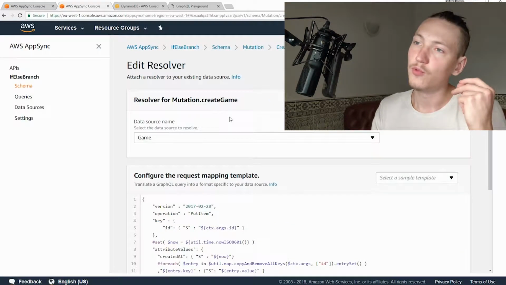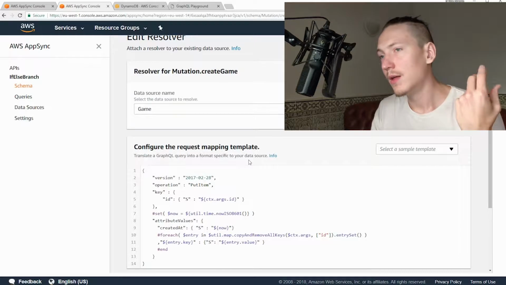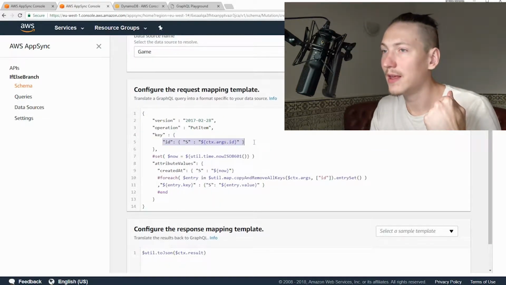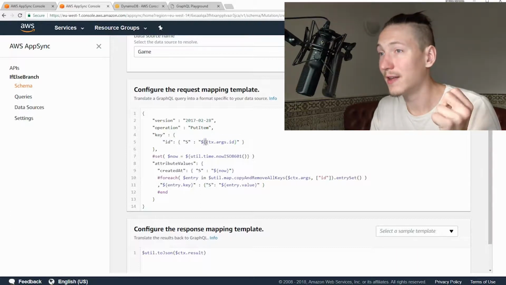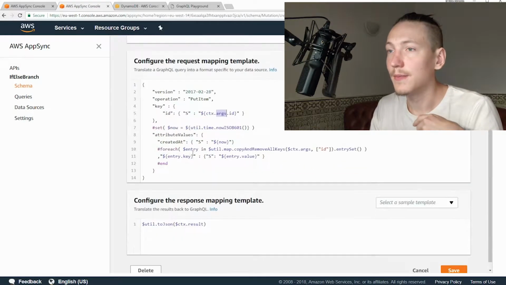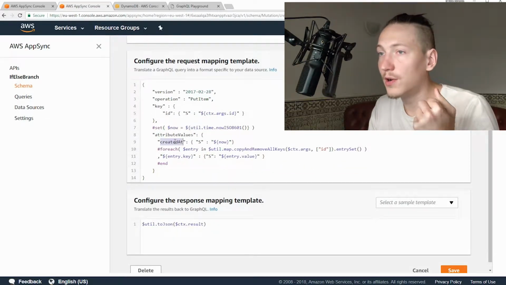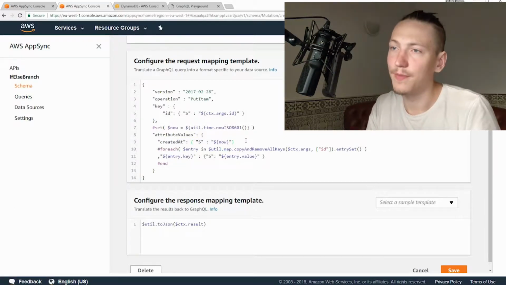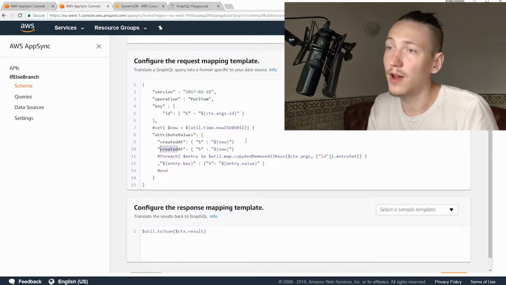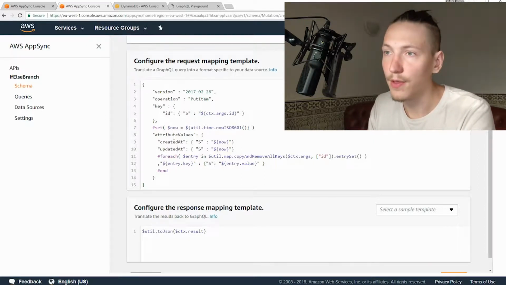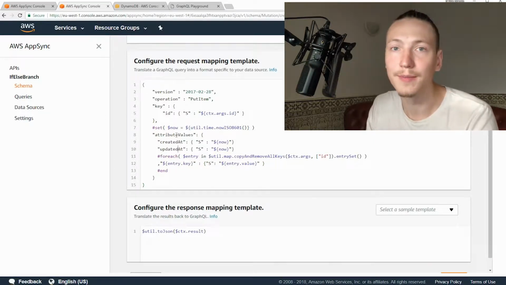Here is the great game resolver. I've made some changes to it. Let's see. So the ID is the key. It's taken from the arguments that the client sends us. And we also save the creation moment. We could also save, this is usually good hygiene, updated at and created at, that we save. And then we always have some kind of timestamps.